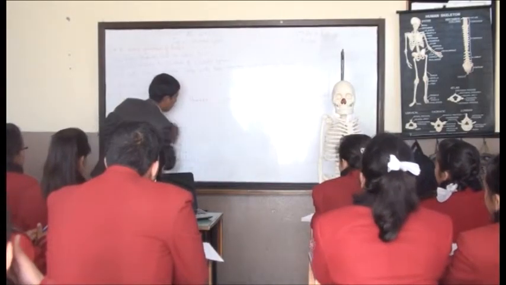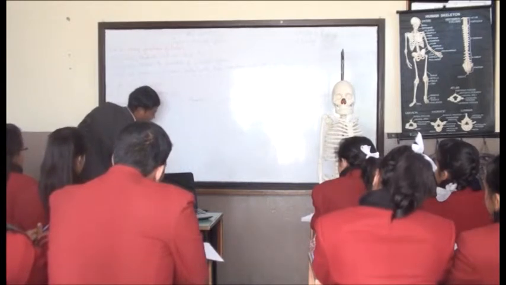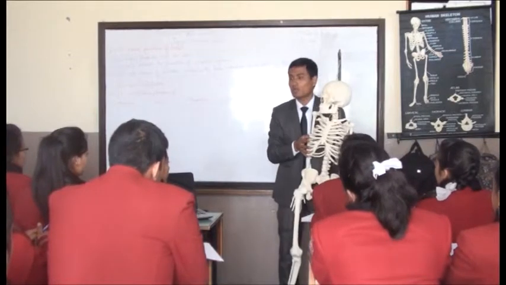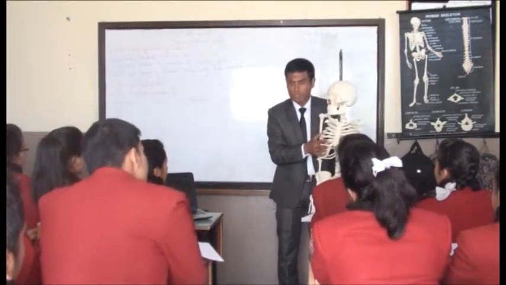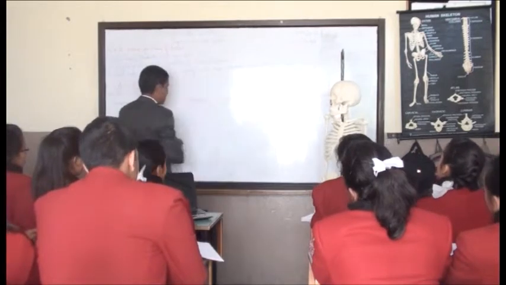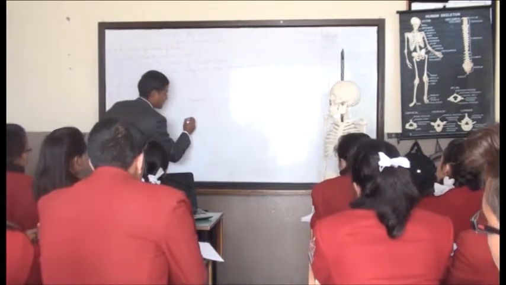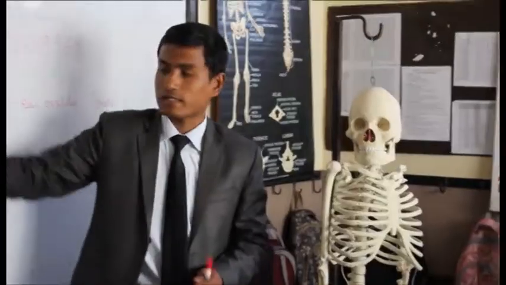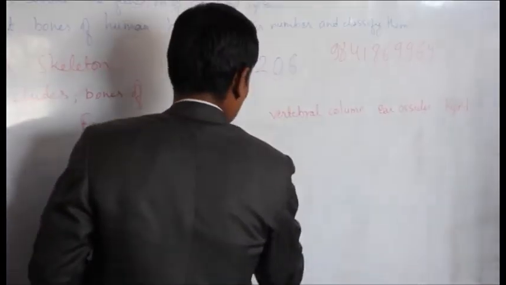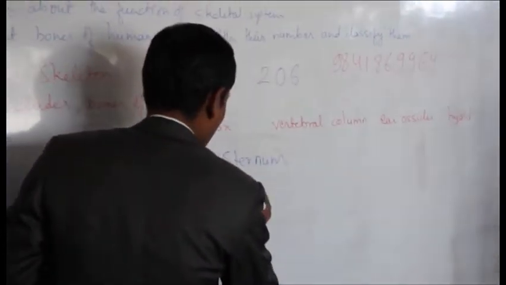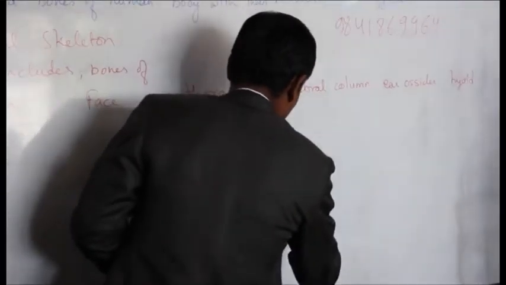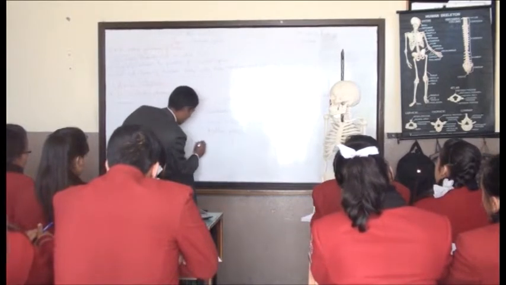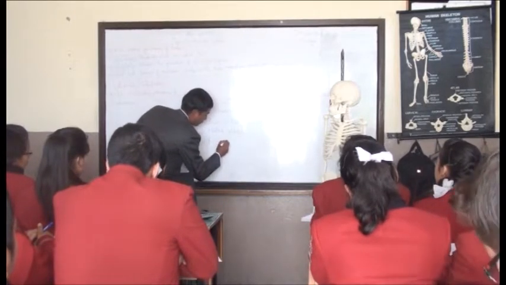Now we are going to bones of thorax. When I say thorax, it's the portion of our rib cage. Rib cage. Can you check? This portion is thorax. This rib cage is thorax. Okay. Now let's see number of bones here. First, the combination for this. The easier combination is STFF. S stands for sternum. T stands for true ribs. F, false ribs. And another F, floating ribs.